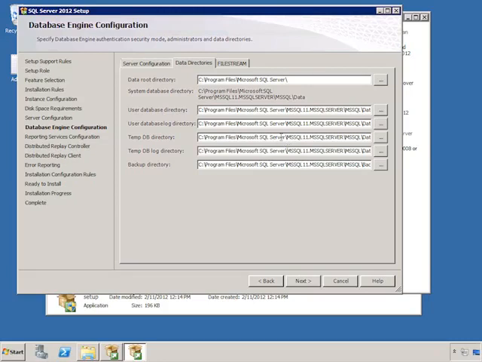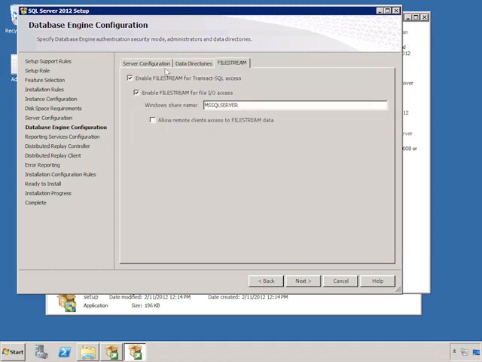But for right now, I'm going to leave it here because I've only got a single VM with a single drive. And the backup directory, again, this is just the default. So if you back up your database and don't specify a file location to go with the file, then it'll back it up here by default. And again, these are only the defaults. So nothing is to keep you from backing up your database to any location you want. Nothing is to stop you from creating a database in any location you want. These are just the defaults in case you don't specify those locations.